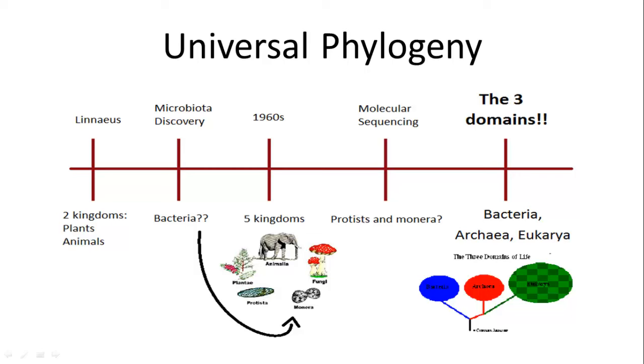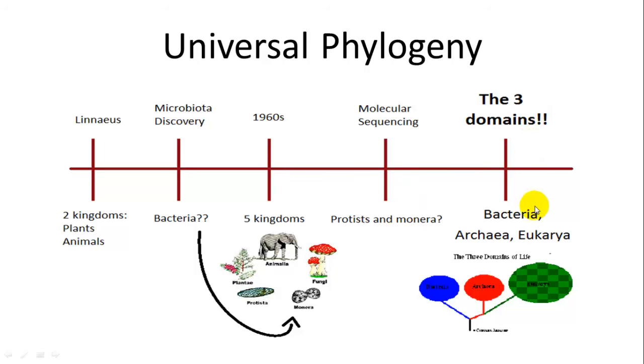We also had the classification of fungi, which aren't plants. They're actually more closely related to animals. And so in the 1960s, we came up with this five kingdoms idea. And then that lasted for a while. Through the 80s, there was a question about protists and monera. So monera is where bacteria were kind of all thrown into there. And they realized that these protists had relationships with different groups, you know, there were fungal-like protists, animal-like protists, plant-like protists, so it didn't fit very well as five different kingdoms.